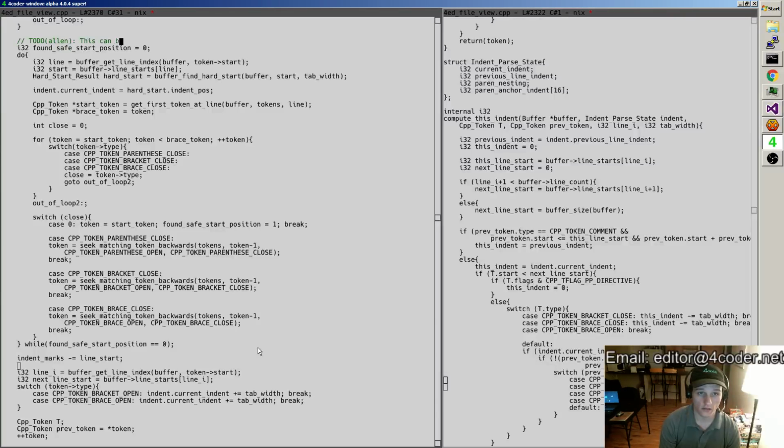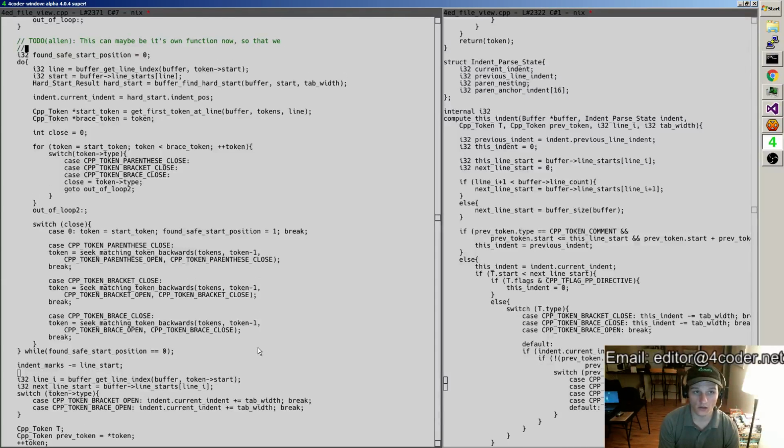This can maybe be its own function now, so that we can do the decals in the order we want and avoid the extra binary search.